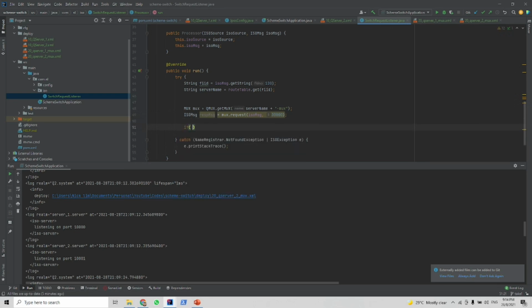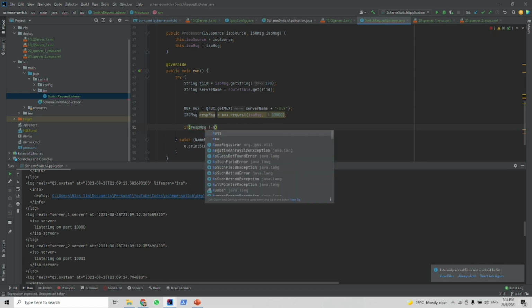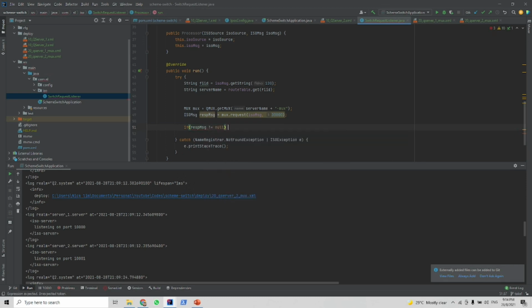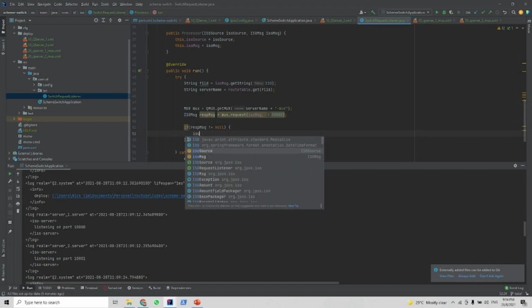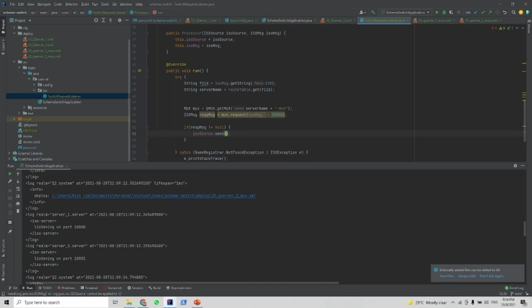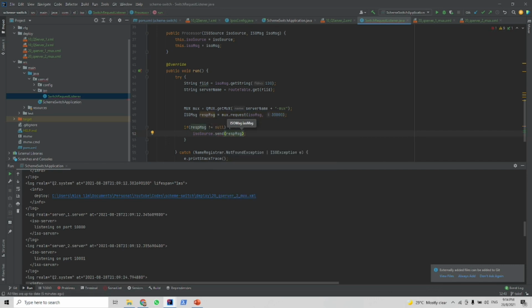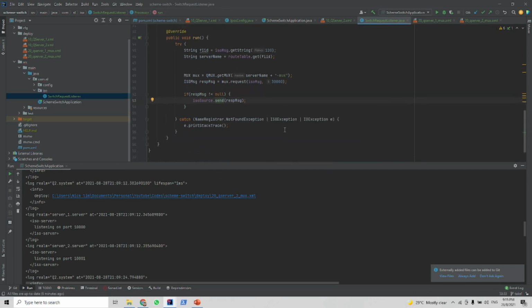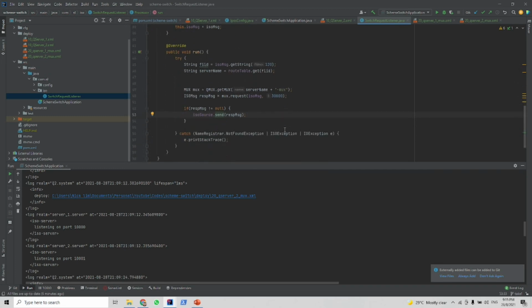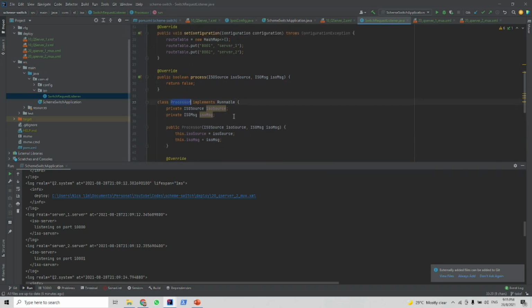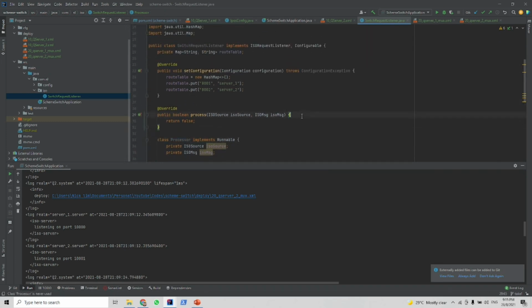Okay, if the response message is not null, then we send back the response message to the source request. Okay, this is our routing request. Then we put in the processor.